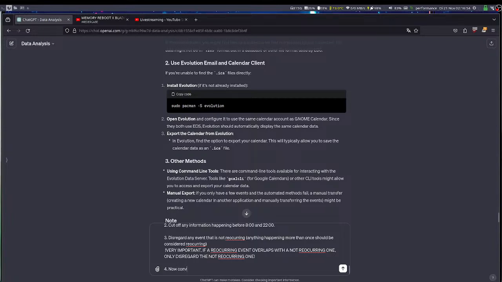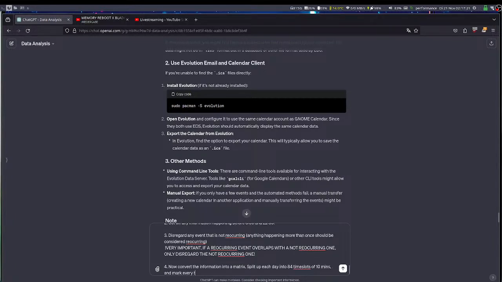Now, convert the information into a matrix. Split up the day into 84 slots of 10 minutes and mark every time slot occupied by an event with a 1.